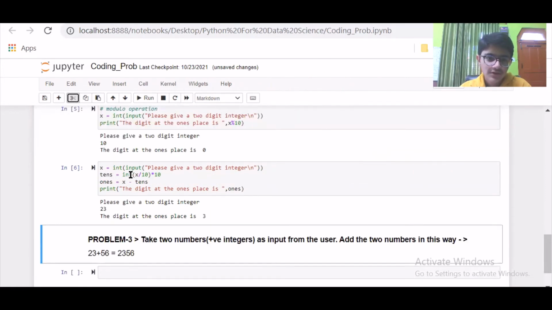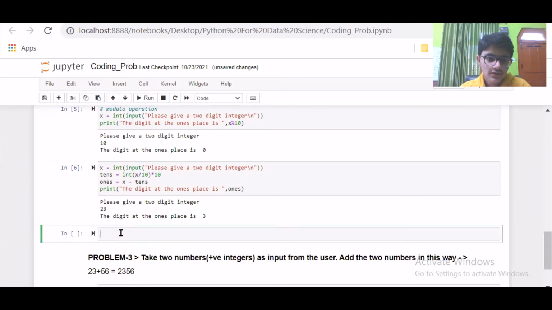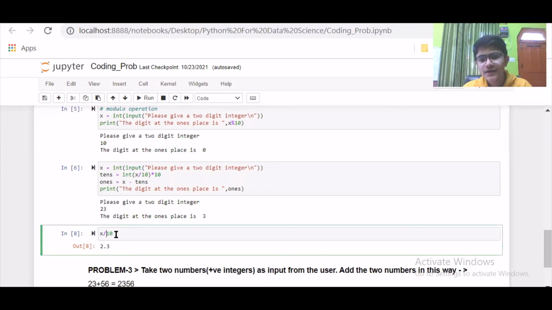Now guys, let us see what is happening here, right? So first I'm doing x by 10. So this is giving me something in decimals, like it is giving me 2.3, right? I was having 23. Now I only want 2, right? So I can either use float division or I can do typecasting.